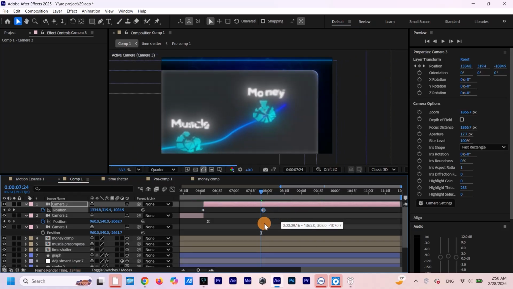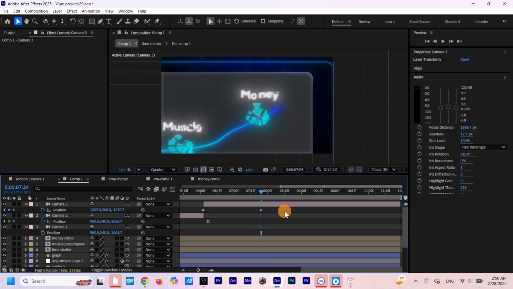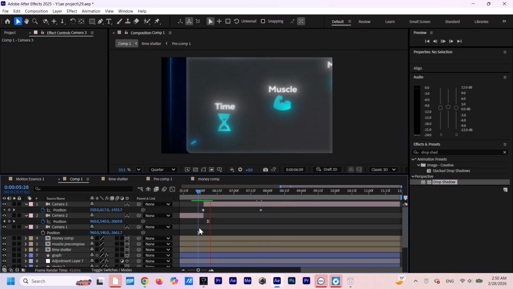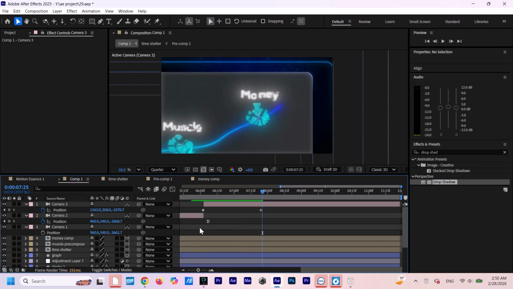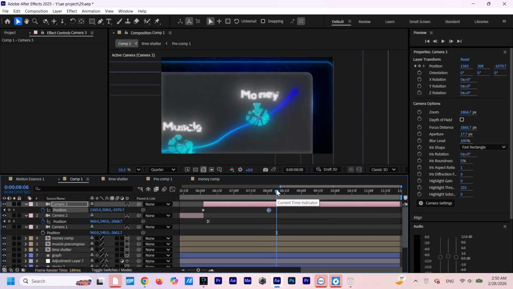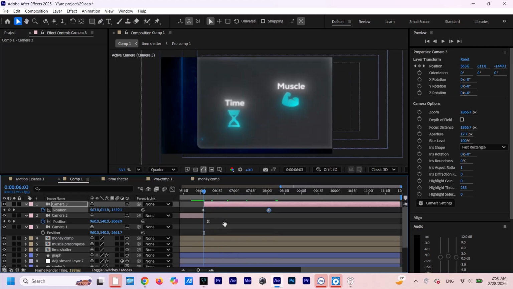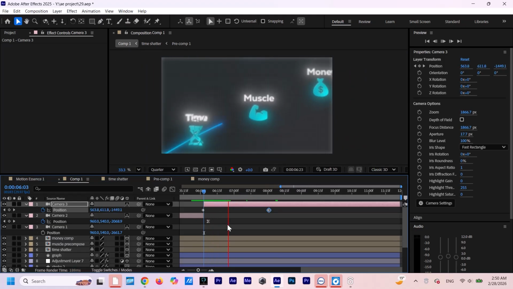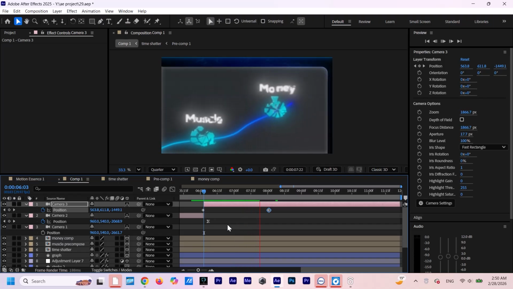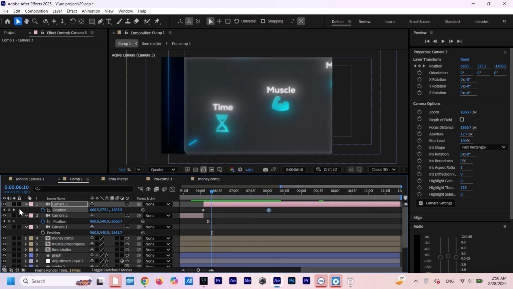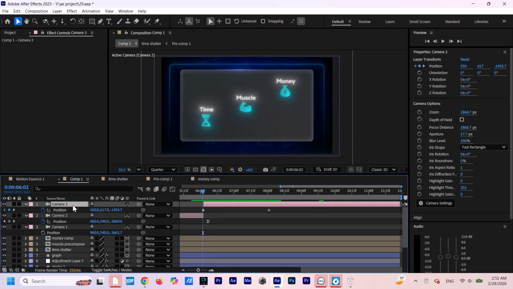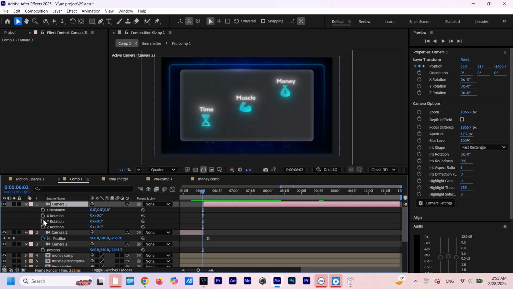Adjust the keyframe to make it smooth. Also add a little animation and rotation.